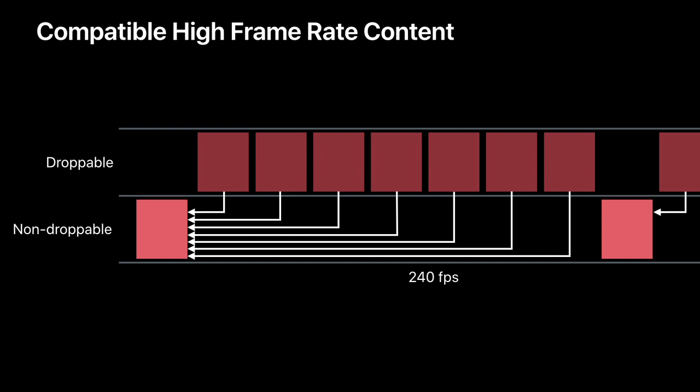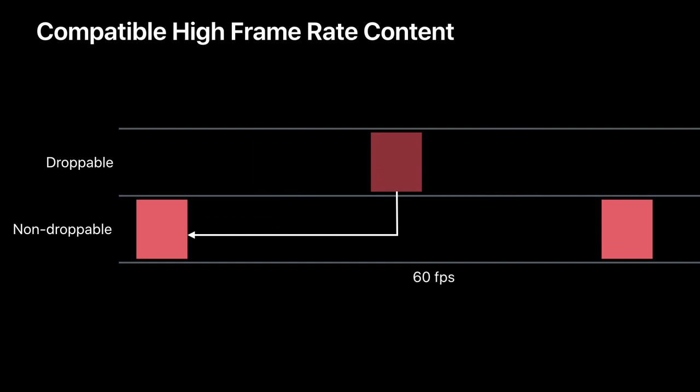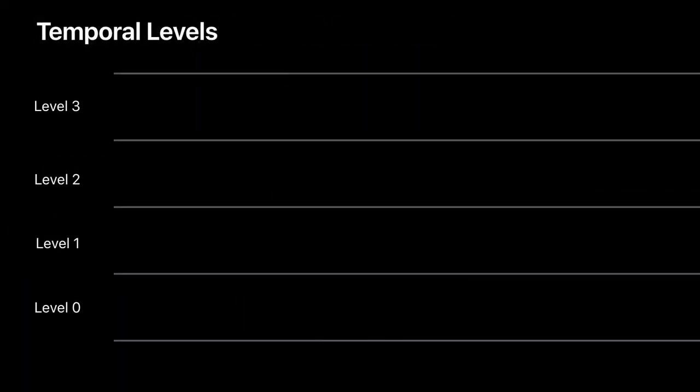Now let's step through and decode down to 30 frames a second. First, let's say we can't handle 240 frames a second. Let's go ahead and drop some frames. So here we're dropping down to 120 frames a second, and let's say we still can't keep up. We need to go down to 60 frames a second. Let's say we have a decoder that can only handle 30 frames a second, and we can't even handle 60 frames a second. So we go ahead and drop this last frame. Now, I was really guessing about what frames to drop. There's no indication at all about whether I should drop every other frame, or just the first half, or just the second half. So let's fix this problem too. We can fix that with a concept known as temporal levels. This allows us to organize frames by which ones to drop first. So let's go ahead and re-encode our content.